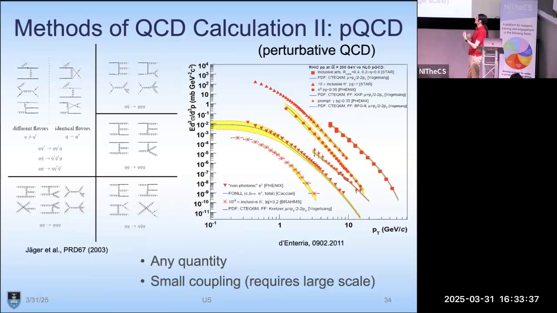On the other hand, we can do calculations in the usual way within perturbative quantum field theory. So you may have seen Feynman diagrams. These are techniques that we can use to calculate certain quantities. Actually, we can calculate any quantities, one of which, for example, is the distribution of high momentum particles that are produced in the collision of very high momentum hadronic material. And the reason why I talk about very high momentum particles is because even though we can calculate any quantity, we are restricted to quantities at small coupling. So we need some kind of a large scale.